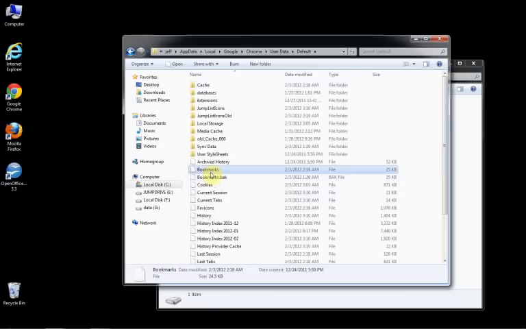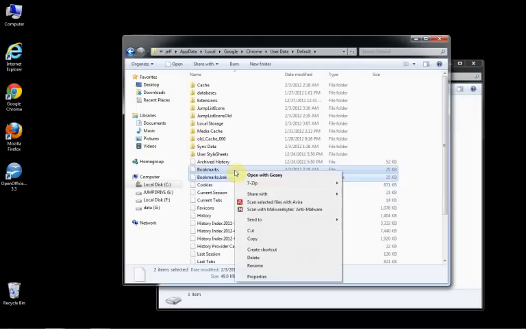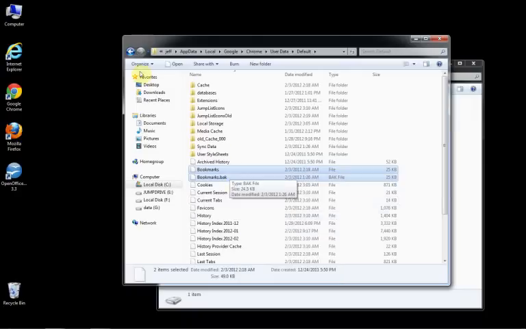Now this is the bookmark file that Google Chrome uses when you load it, and then when you make changes to the bookmarks, it makes a backup, so that way you always have at least one backup of your bookmarks folder. Now I want to copy both of these, so you'll notice as you click files, that particular file is highlighted. So if you want to select more than one file, you click one and hold your control key and you can select multiple files, or you can even unselect them if you want. So I have these two files highlighted, so I'm going to let go of the control key. I'm going to right click any one of the highlighted files and click copy. And the other way to do this, of course, is to click organize and click copy.